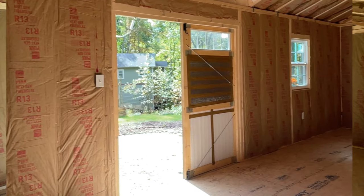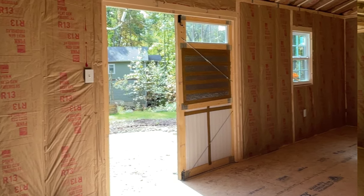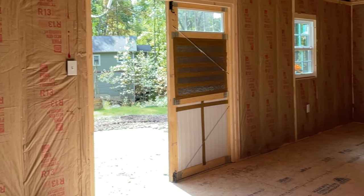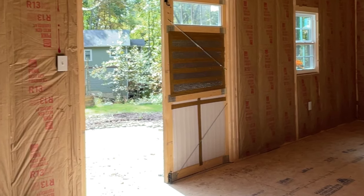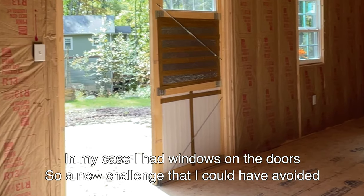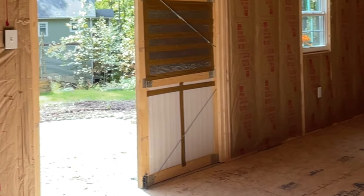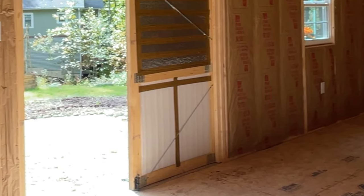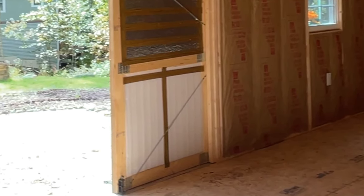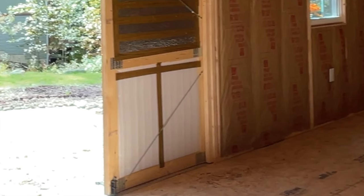So you will have to either order it without that there and with a real door, or you will have to remove the doors yourself and use the sheathing and fill it in. And I don't even know how that would look, so you gotta consider that. Probably best off to just buy a regular door. If your intention is tiny home, buy a regular door, 80 inches tall by 36 inches, I think that's a standard door, and eliminate the grief of having to move these barn doors later.